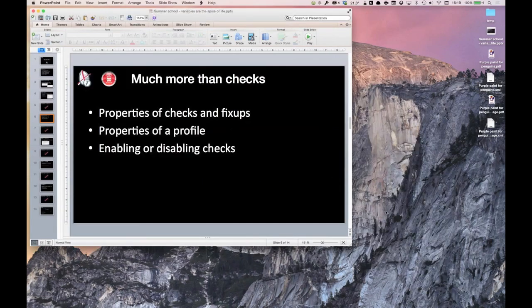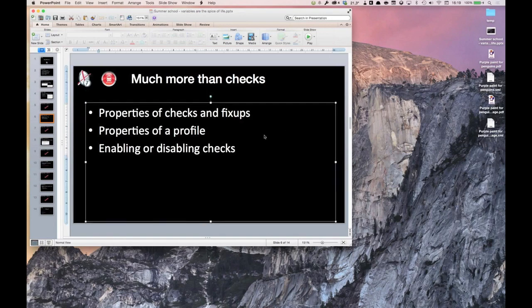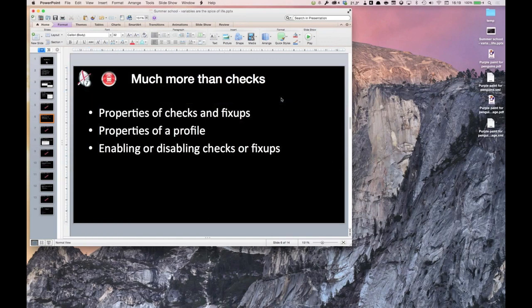And when we go back to the slide, you can once more see the overview here. So properties of checks and fixes, that's the first thing we looked at. The properties of a profile itself, and then the enabling or disabling of checks, and actually that should be checks or fixups, because you can control whether either of those things is actually run or not in a profile.